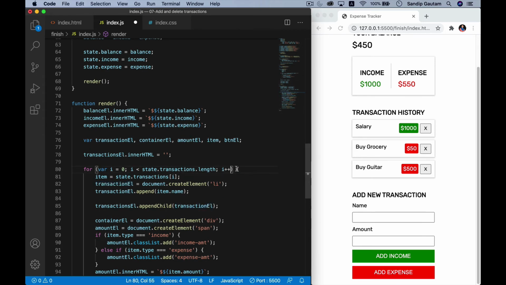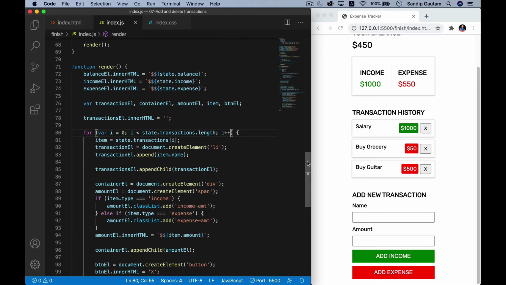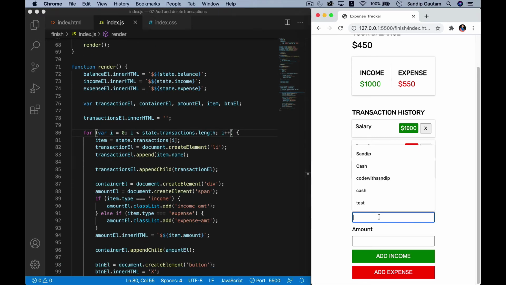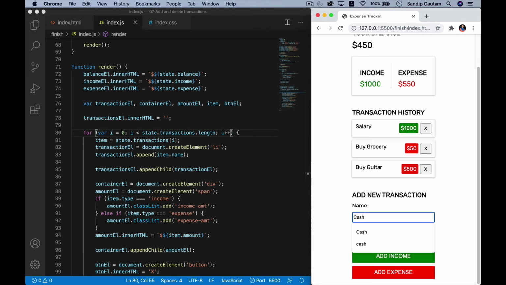So now if I save, it's working fine. Now let me try to add a new transaction, maybe $1,000. Now look at this area and this area also, everything should work fine.